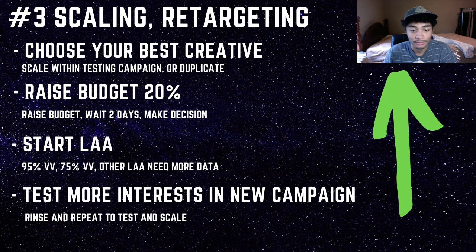But starting out with 95% video views, you want to have around 2,000 for your specific creative that has done the best, not overall your best creative. So for your overall best creative, you need to have at least 2,000 95% video views, and you can look at that on Facebook through that certain column that I showed you guys earlier. And then when you guys are launching these lookalike audiences, you need to also be testing more interests in order to find winning ones that you can scale as well, alongside your other winning interests. So that way you guys can really rinse and repeat overall what I was showing you guys here.